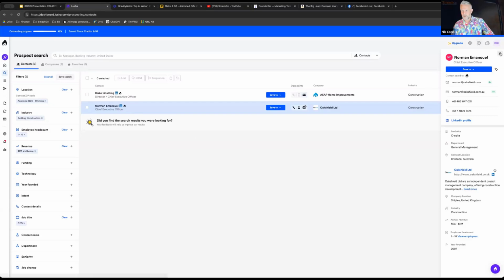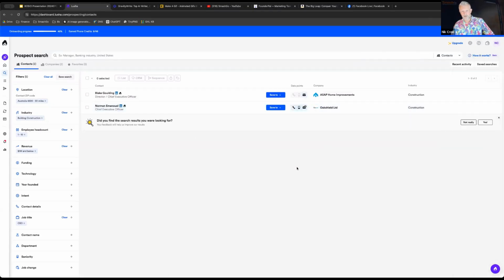So the great thing about this too is that you can save this and import it into your CRM. Some CRMs will allow you to connect to it directly. And you can send them through to your CRM and send them the messaging that you have maybe queued up in a campaign in your CRM. Others, you can just download a CSV file and upload that to your CRM. So it's a really helpful tool if you're doing some research, looking for people in specific industries or specific occupations in particular areas. And it really just helps you to narrow it down.